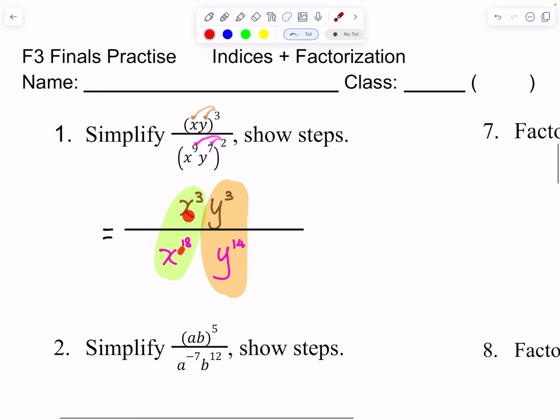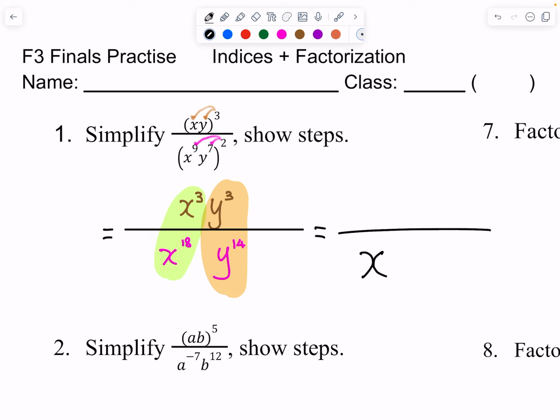Then you see which one is the higher power. This x cube or x18? Which one has the highest power? Obviously the bottom one. I know that 18 is bigger than 3, bro. Okay, so 18 is bigger than 3. So whichever the power is bigger, write the unknown there. So the bottom power is bigger, right? So write it there.